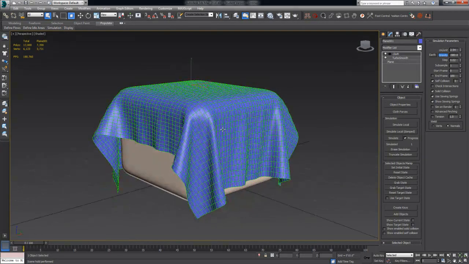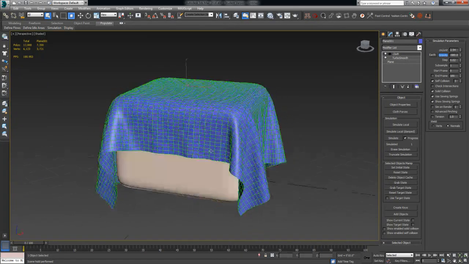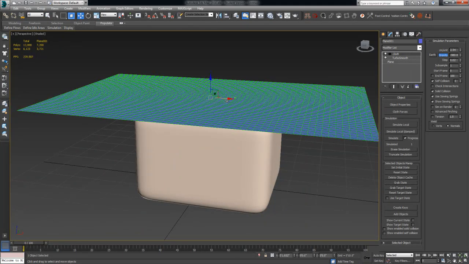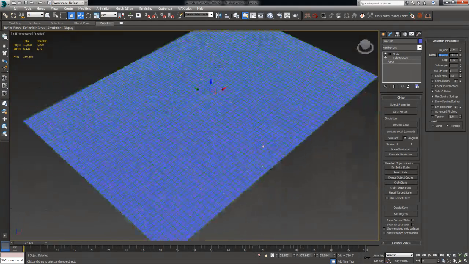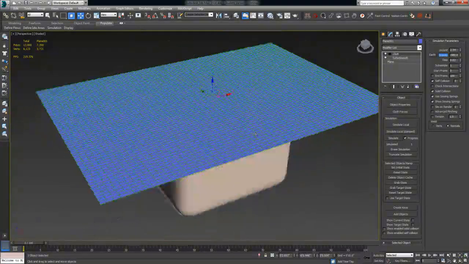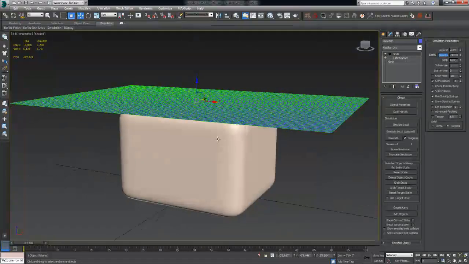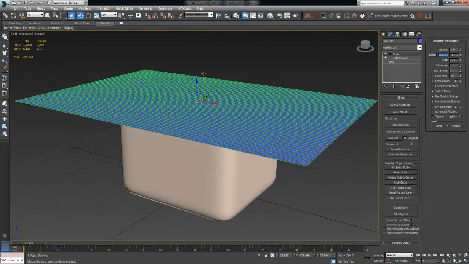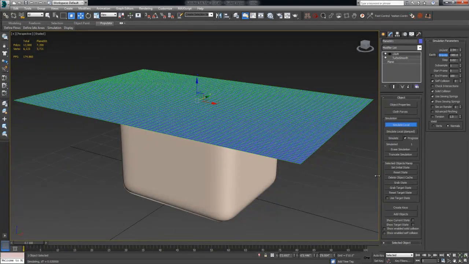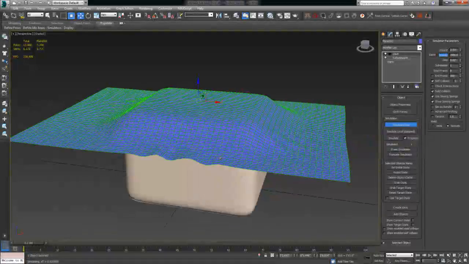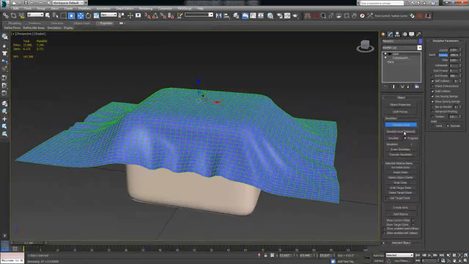It's perfectly normal to run this simulation multiple times in order to get it right. Sometimes you'll have to move the sheet, so maybe we have to move it just a little bit over, or you know, rescale it, add more geometry, whatever you have to do in order to get it to run fairly well. I've obviously done this example quite a few times, so I guess I'm getting it right off the bat, which is kind of odd for me. Anyways, we can simulate local.